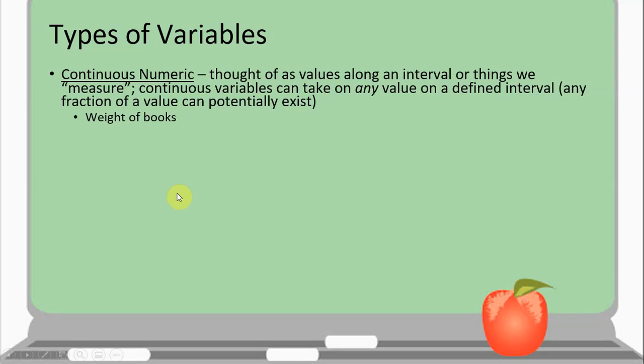Things like the weight of your books, the weight of anything. Weight is a continuous measurement. Something can weigh from just about 0 pounds all the way up to whatever pounds. It can be any fraction of a pound, and it's only really defined by how accurate our measurement instrument is. But in reality, something can take on a weight of 4.999999877, and keep repeating, pounds. There's no limit to how far the decimal can expand.